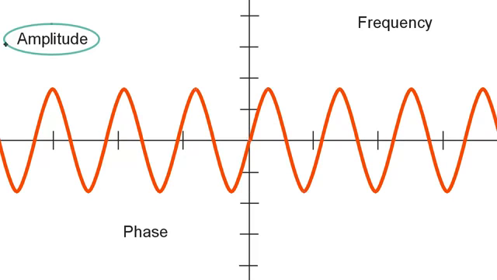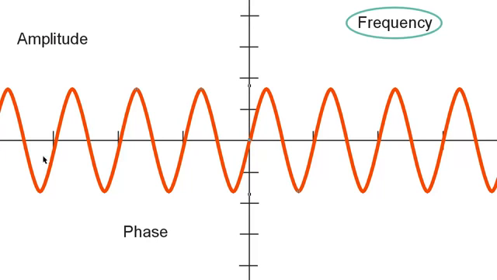Now let's see what happens when we change the frequency. What does that look like? Well, let's not double it. Let's increase it by a factor of 10% so that the frequency becomes 10% greater than it was. What does that look like when we do that to a wave? Well, I can manipulate this little graph and show you that. The wave crosses the time axis more often, 10% more often to be exact.